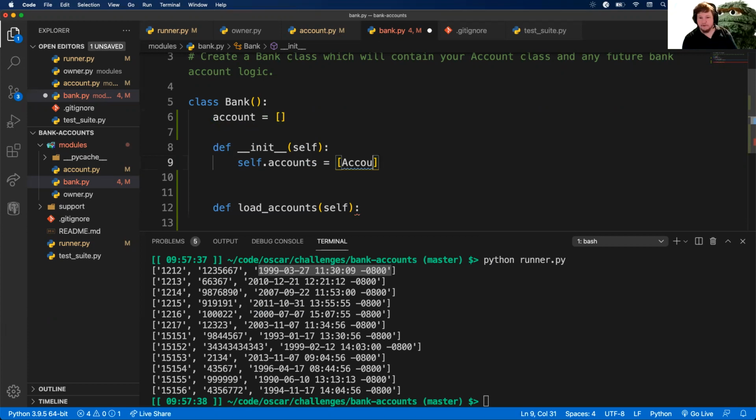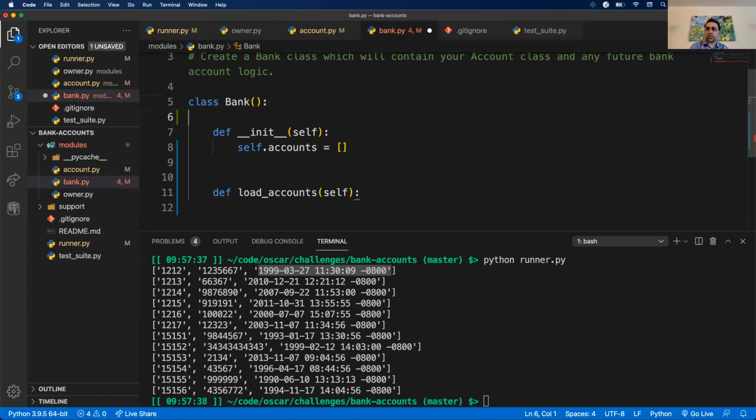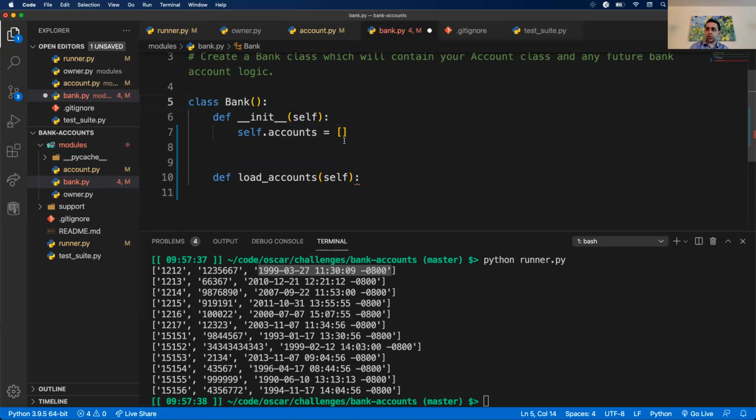Not all banks are going to share the same accounts. Each bank has accounts rather than banks in general having accounts that they share across multiple instances of bank. Yep, Jack's got it. So again, we might have JP Morgan Chase, we might have Citibank, we might have Bank of America. They're not all going to have just one generic list of accounts, right? They each individually have their own accounts nested within the bank itself. So that's why we don't want a class level attribute, because there's not just one bank data that's shared across all banks. Each bank is going to have a list of accounts.